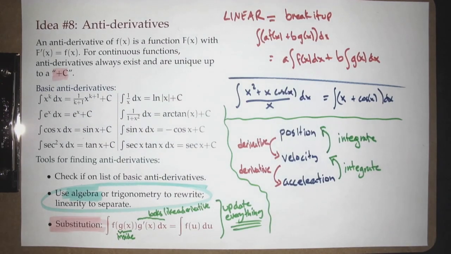So make sure you know how to move back and forth. So if they say, I have information about position, tell me something about acceleration, you say, okay, great, I can do that. They say, hey, I'm telling you something about acceleration, maybe a little pieces of information, some initial conditions, tell me something about position. So keep in mind that you want to be able to go both ways.